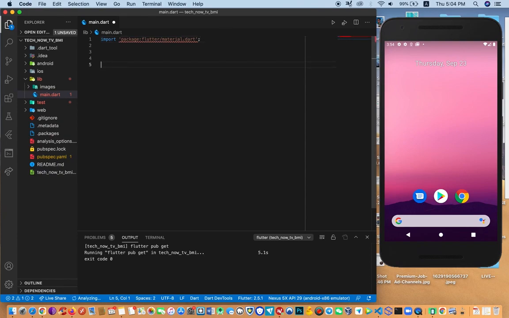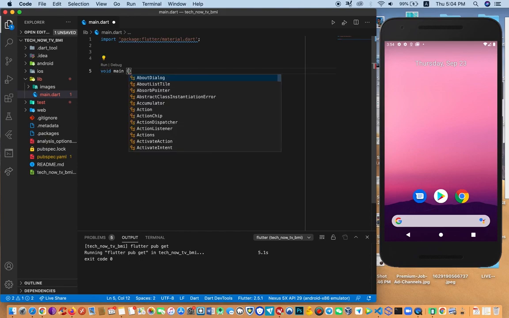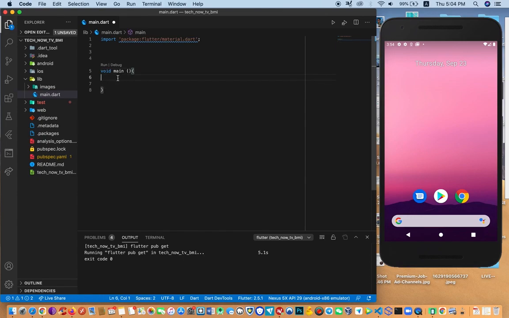Perfect. So now we're going to start with our main function. We use the keyword void, and then the name is simply main. And with our main, we're going to have our runApp. Good. Simple like this. I'm starting from scratch so that you can actually understand the whole thing. So let me call runApp. If you are very new to Dart, I recommend you watch my Dart series where I explain the Dart coding structure and all that.